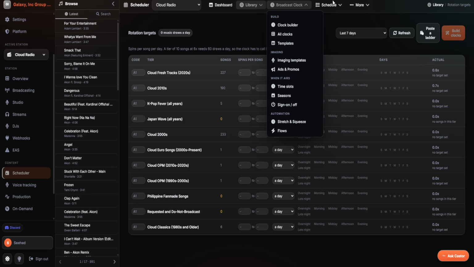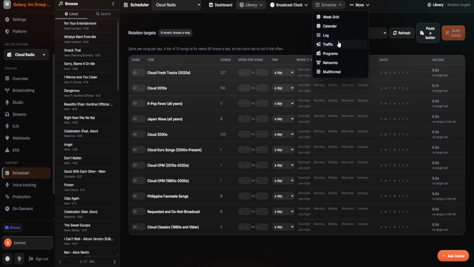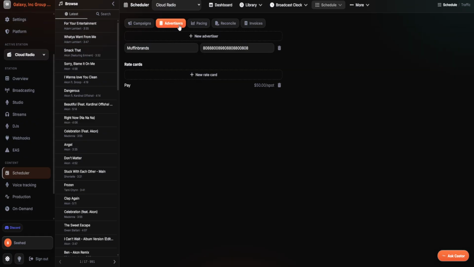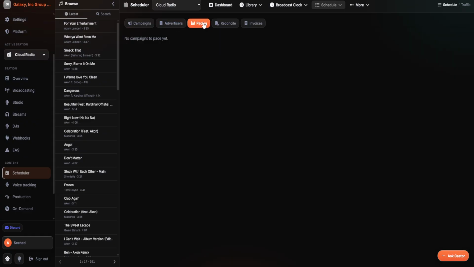And then in the playlist system, we also have traffic. Traffic is for advertising clients, campaigns, tracking campaigns, and making sure their ads don't interfere with other competitor ads. That would be quite horrible if they did.